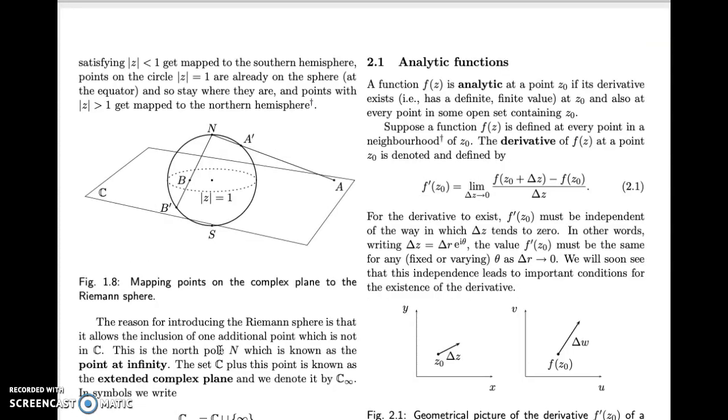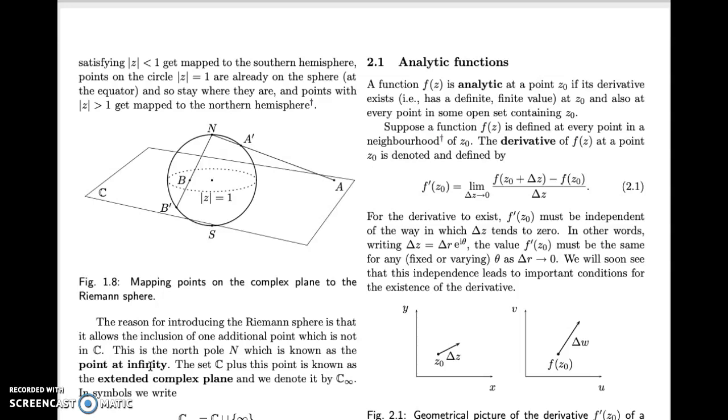Now, what's the point of introducing the Riemann sphere? Well, think what happens as A gets further and further away. The point gets mapped closer and closer to the North Pole. And this is true for A in any direction. If A is over here, it still gets mapped closer and closer to the North Pole. So what are we saying? Basically, any point infinitely far away from the origin on the complex plane, in any direction, gets mapped in the limit to the same point, the North Pole. So we call this North Pole the point at infinity.